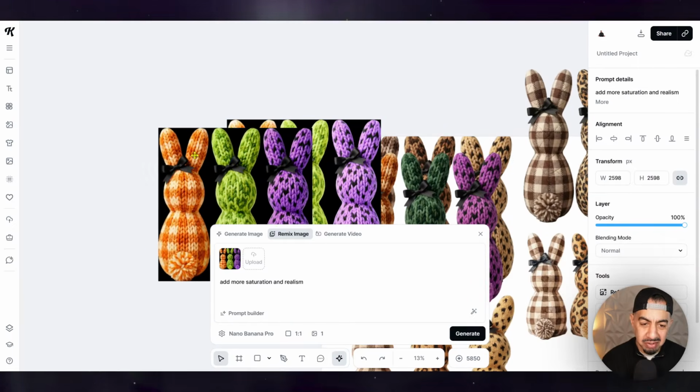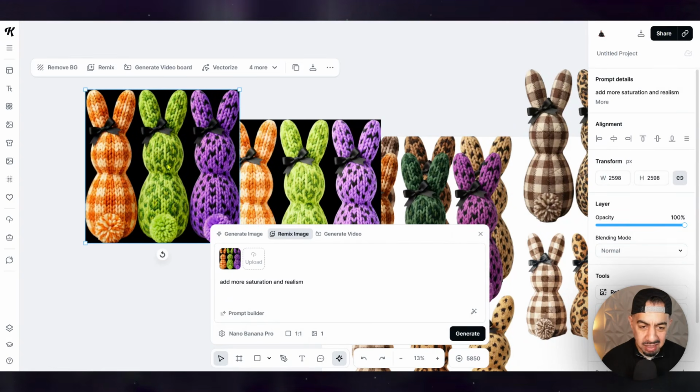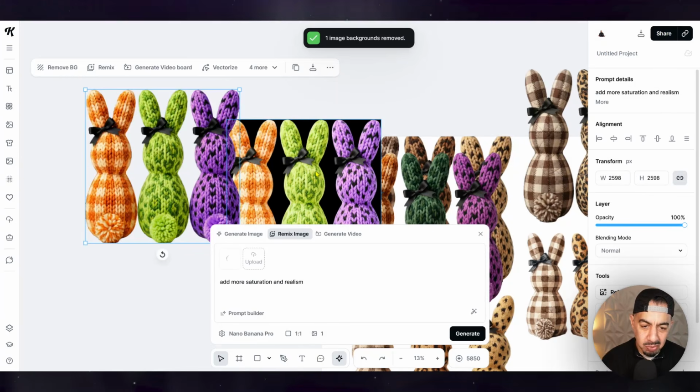This is actually quite nice. Very lime though, this green, but it's better, isn't it? And what I do like is maintaining the pattern within it. Let me just remove the background. This is an interesting one. It's way better than this one.